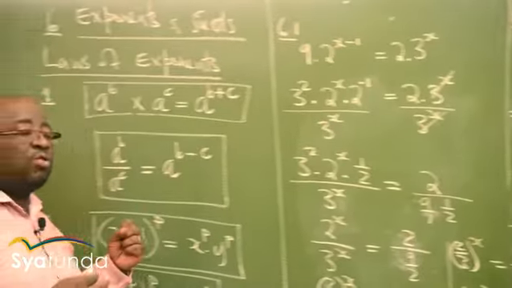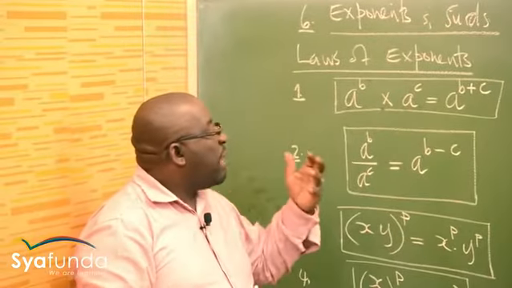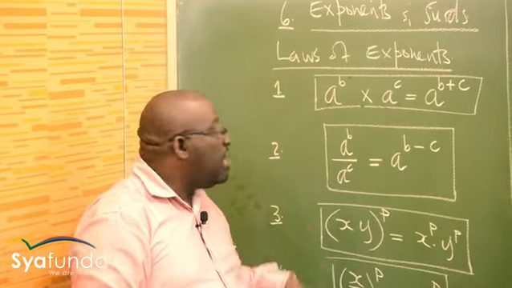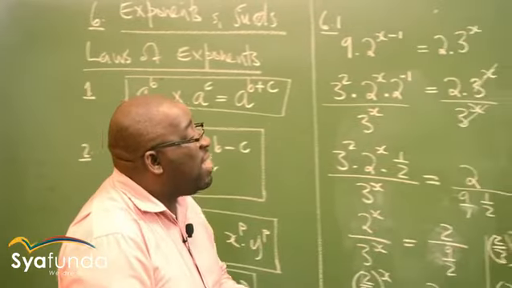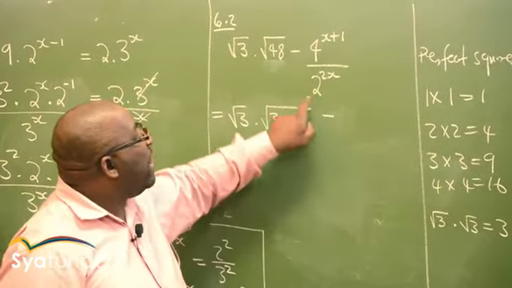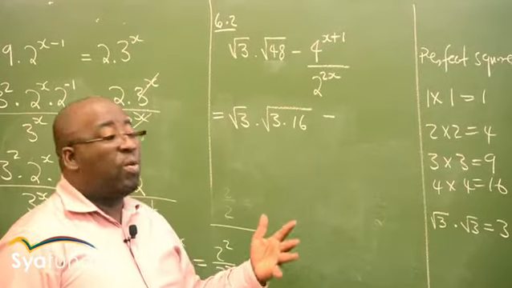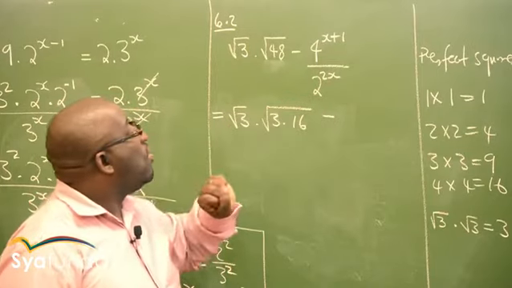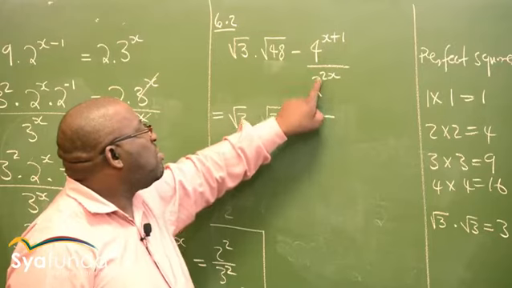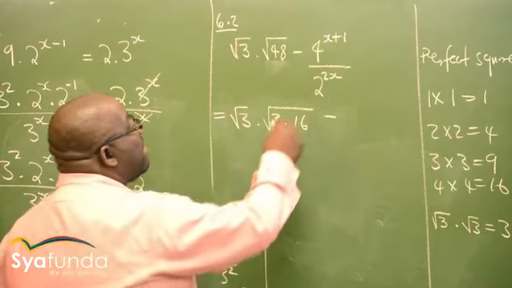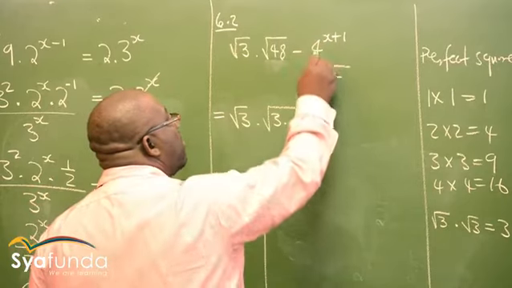It is important to note that we work better if the bases are the same. So we'll try and make the bases the same in the other one. What is the base of this one? It is 4. And what is the base of this one? It is 2. So we can either make both bases 4 or both of them 2. What is 2 to the power 2? It is also 4. So we can make those bases the same.